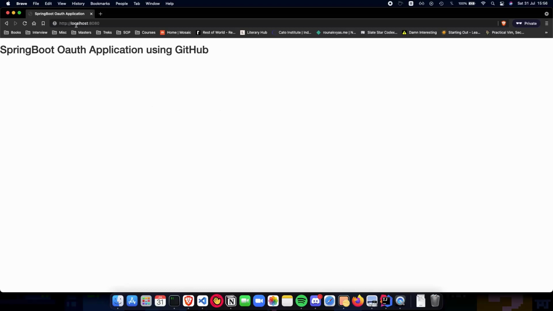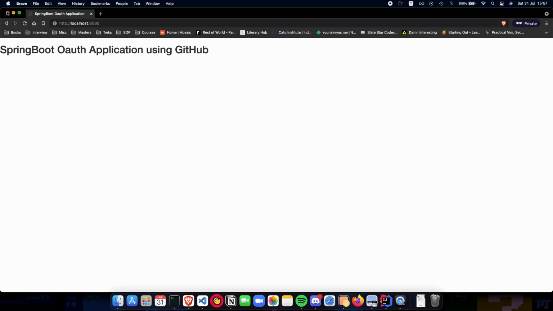So now that you see, we only are redirected once we just log in or spin up the application. How about we give the user a choice or a conditional choice where they can then decide if they want to log in via GitHub or not, and then show them the name back. So for example, my name is Ronak, and if I want to log into GitHub, I just have a button which says click here to log into GitHub. When I log in, it shows me that I have been logged in as Ronak Vyas with my GitHub user information. So let's start adding features into our application so that we can build that.